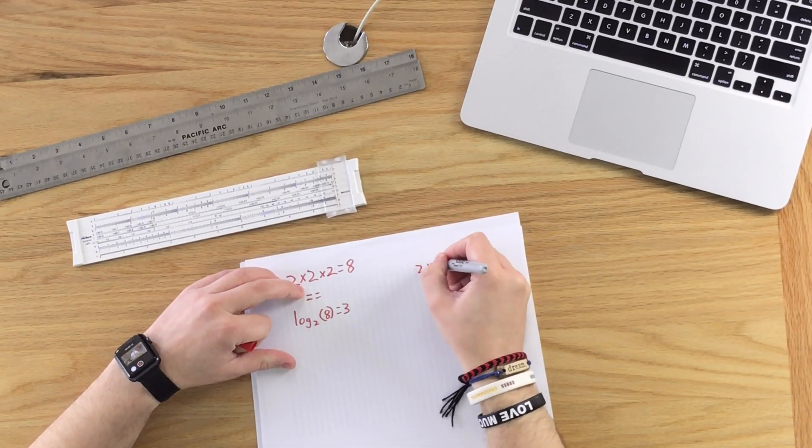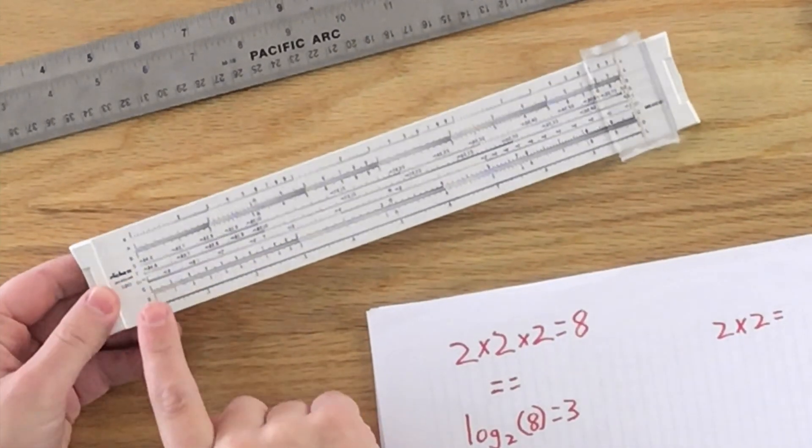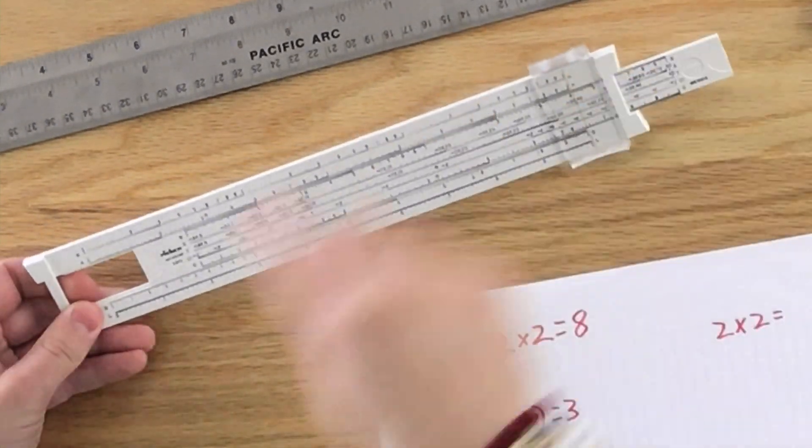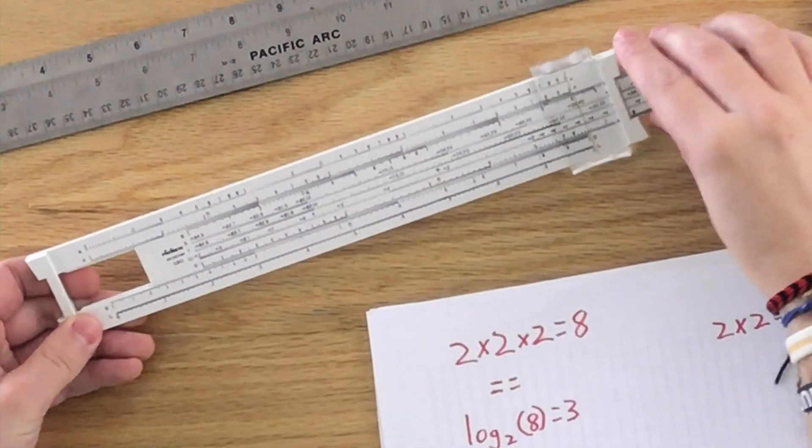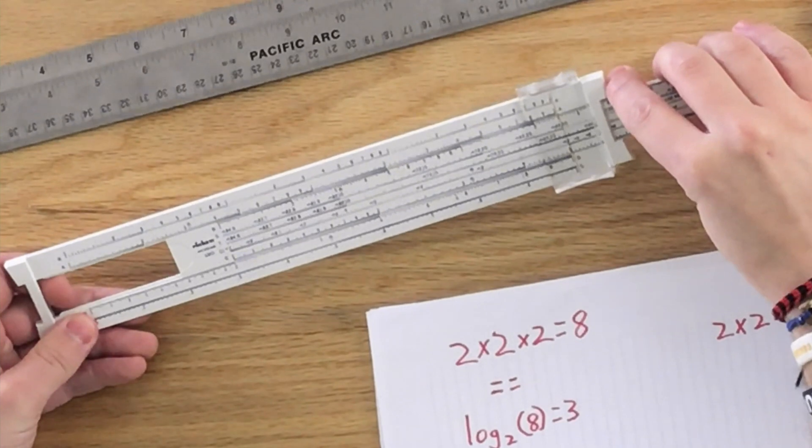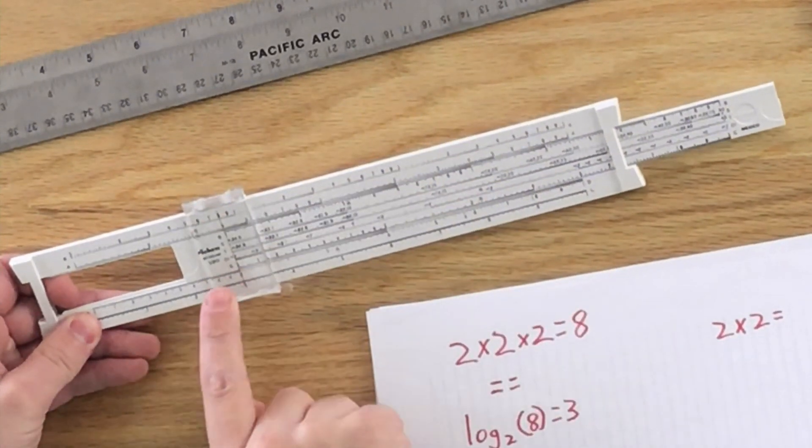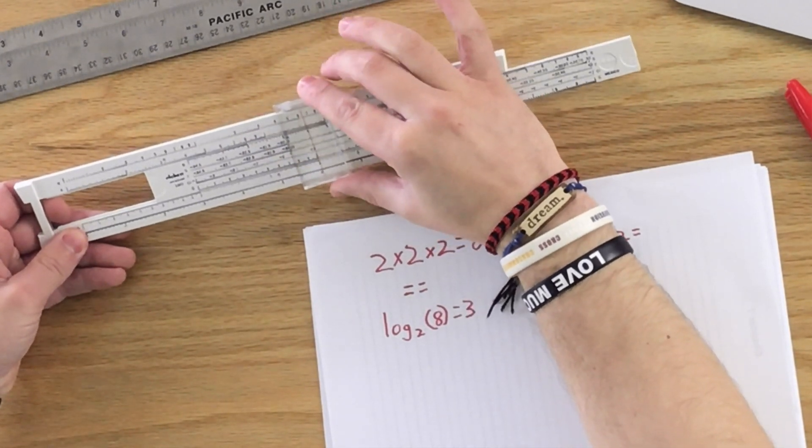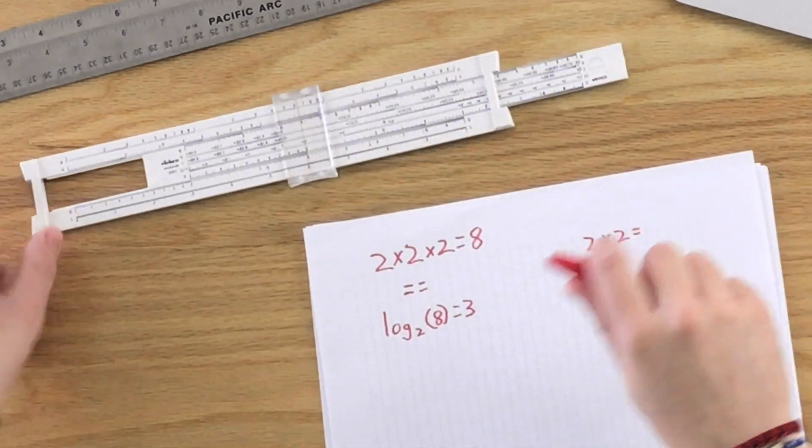That was the linear scale. But now let us consider the slide rule using a logarithmic function. So we're going to use the example 2 times 2. We need to find the answer to this. We're going to start this problem by using our slide rule. So if you look all the way over here, on the sliding rule, there's a 1. That's called the index. So we're going to align 1 with the number 2 on the stationary scale. The 1 is aligned with the 2, because we're multiplying by 2. Now it's as simple as finding where the other 2 aligns. We find that 2 aligns right there. 2 aligns with 4. So 4 is our answer. It's as simple as that. That is what allows us to multiply.